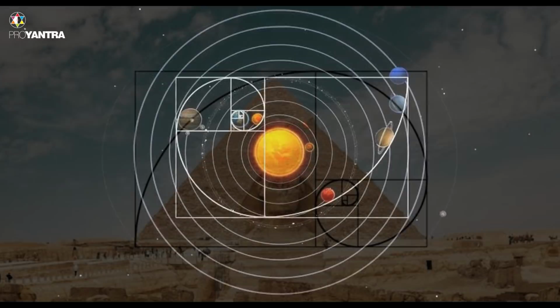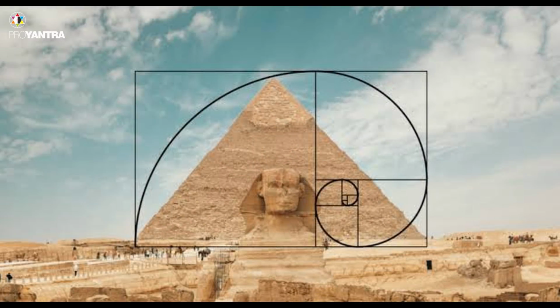Not only this, the ancient people knew about it. The ancient Greek architecture, Indian architecture, all have followed it. The Egyptians, when you see those boxes that they have made, they follow the golden ratio. The Greek Parthenon is following the golden ratio. The Greeks made their auditoriums following the golden ratio.